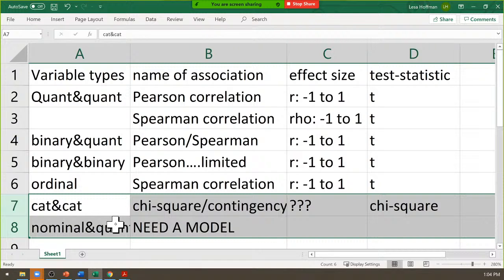Okay. And there are other ones that I mentioned that are the better way of indexing relationships for variables that have range restriction. Binary and binary is tetrachoric, and ordinal with ordinal would be polychoric as an example. Those you do have to sign up for an advanced stats class to come back to, but we'll get there. Okay, so questions on this, and I will post this after class today.